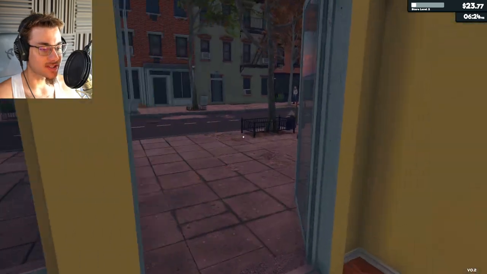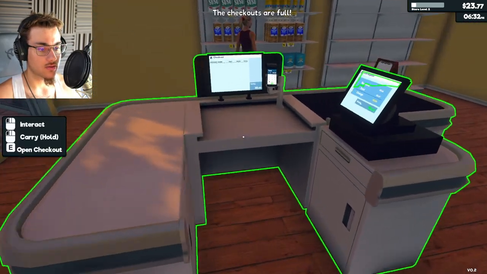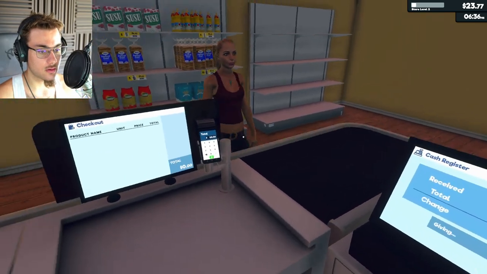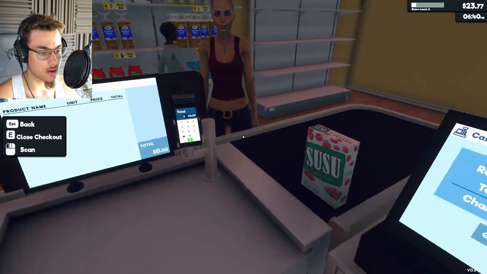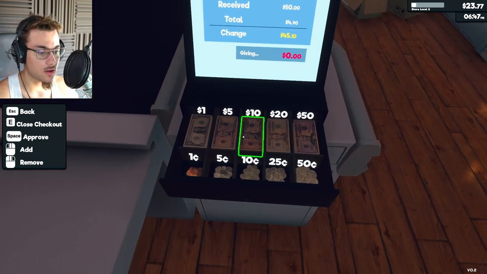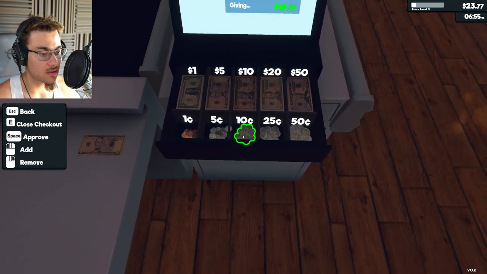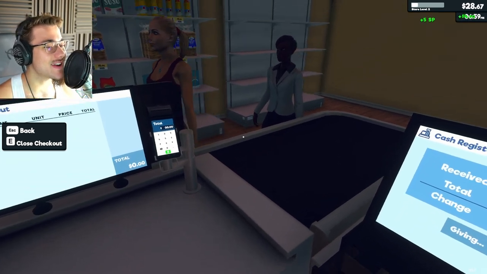There is the first wild beast. Chickens are full. No, they're not full. They are closed, baby. They're not full. 490. Change. Oh, you give me 50. Okay, 45. Wait, 45 and 10 cents. Here you go, sweetie. Here you go.